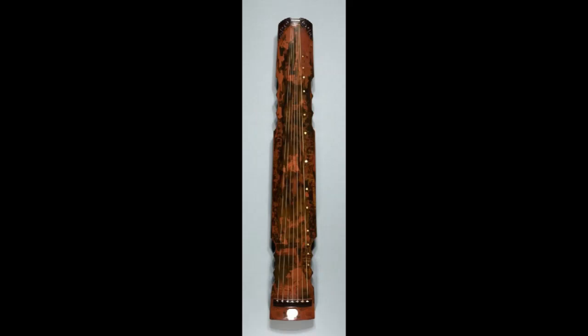Description: SCP-926 is a guqin, or seven-stringed Chinese zither, dated to the second or third century BCE. The top of the sound chamber is constructed of the wood of an ancient and now extinct cultivar of the Firmiana simplex tree. The base is composed of wood from the Kalpata ovata. The exterior of the instrument is coated with a lacquer of unknown composition, with surface duan wen, or cracked patterns, that superficially resemble archaic Chinese logographs.